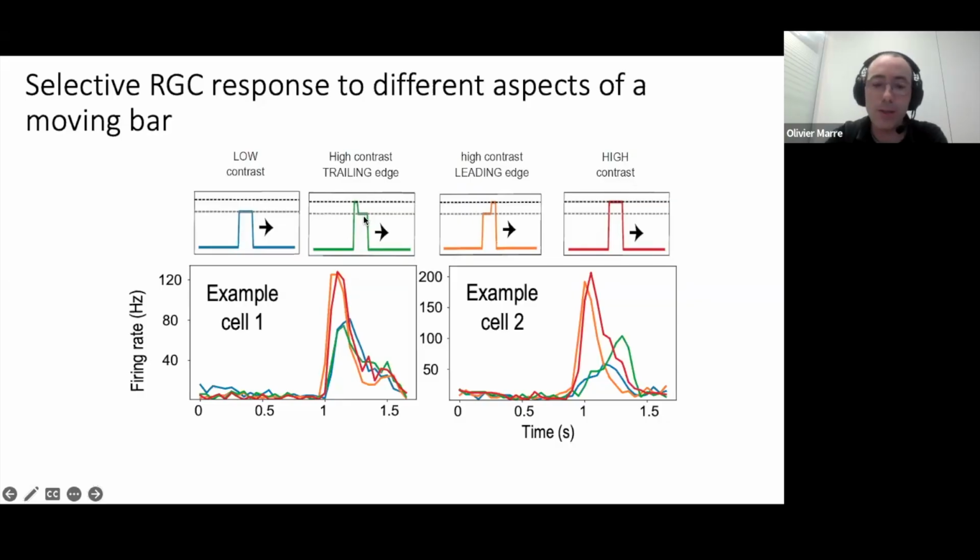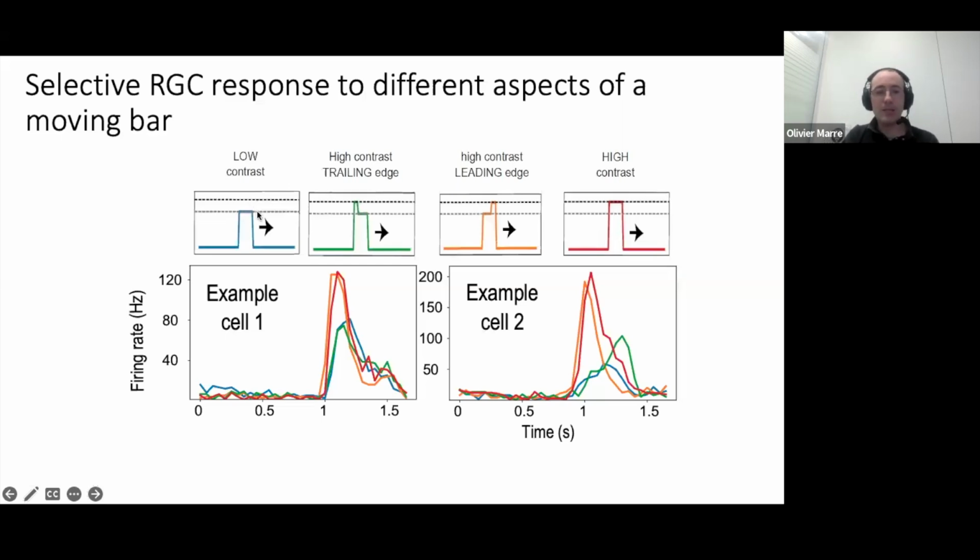For cell number 2, it triggers a very different response. So cell number 2 seems to be able to somewhat distinguish these 4 different stimuli. But if you look at cell number 1, it seems that cell number 1 is putting in the same bag this stimulus and that stimulus, and also responding very similarly to this stimulus and that stimulus.